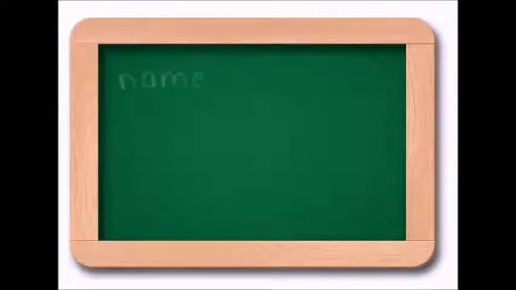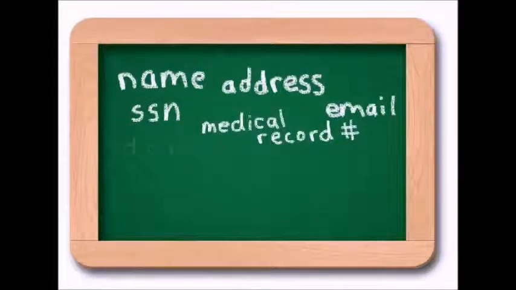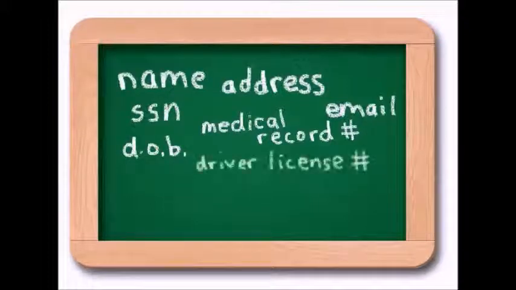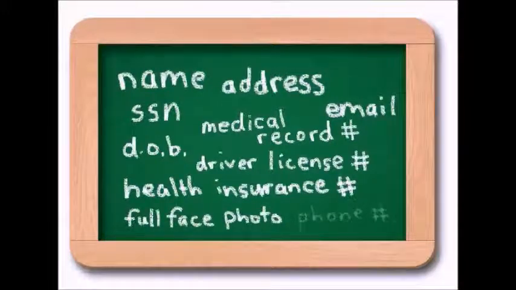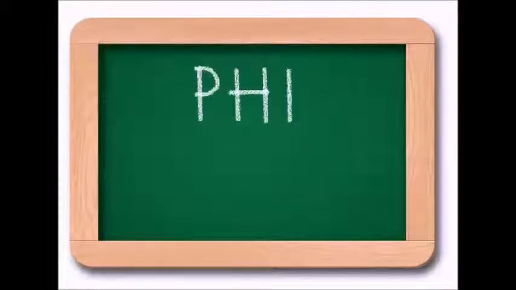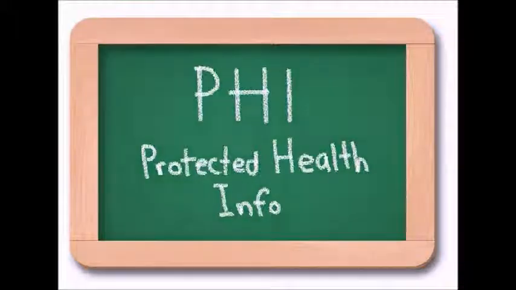The HIPAA privacy rule is concerned with protecting the confidentiality of data that can be used to identify a patient, such as a person's name, address, social security number, phone number, or other data that describes a person's health status. It doesn't matter if the protected health information, or PHI as it's called, is written, is in an electronic form, or is verbally expressed. What is important is that only the people who are authorized to use or receive PHI are given access to that information.